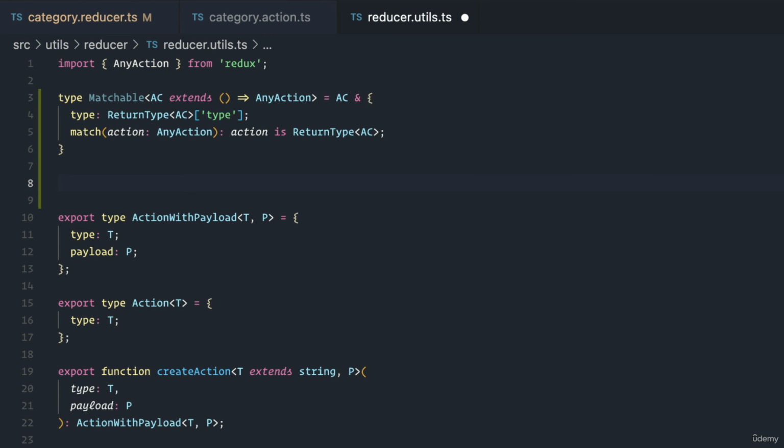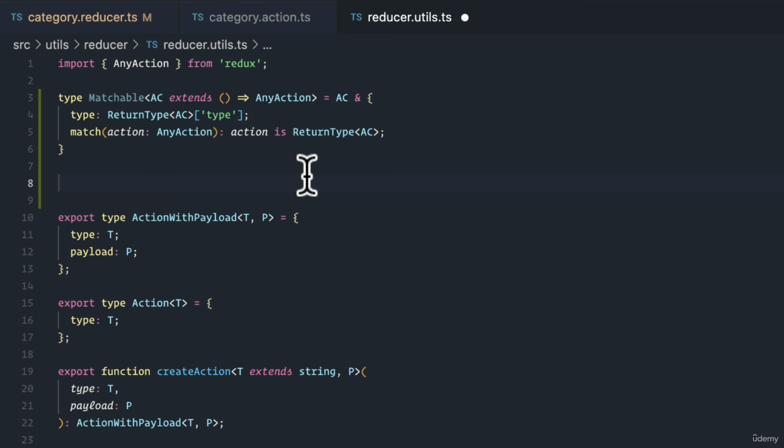So if that's confusing, don't worry. We're going to now write out the actual modification function that will give us back a Matchable from an action creator. But for now, I want you to absorb the usage of the intersection, the usage of the return types, and what I talked about that this Matchable does. I want you to sit with this, read this, and really understand what's happening here. As long as you understand enough of it, we'll move on to the next video where we will write the actual function overload that will use this Matchable type and the passed-in action creator to create this new object that I'm talking about.